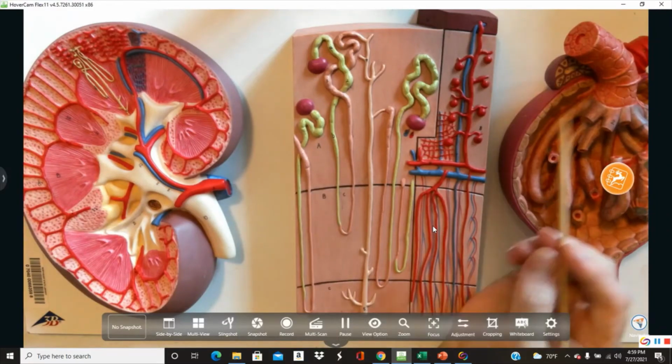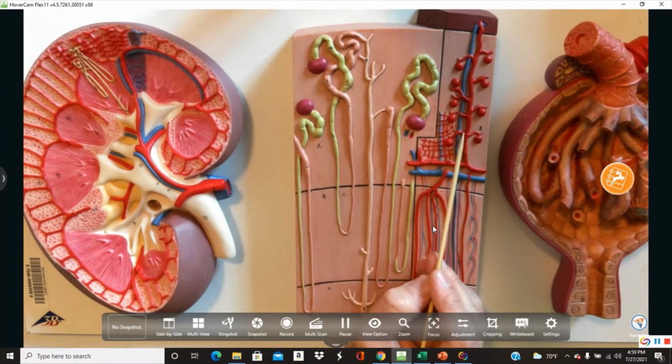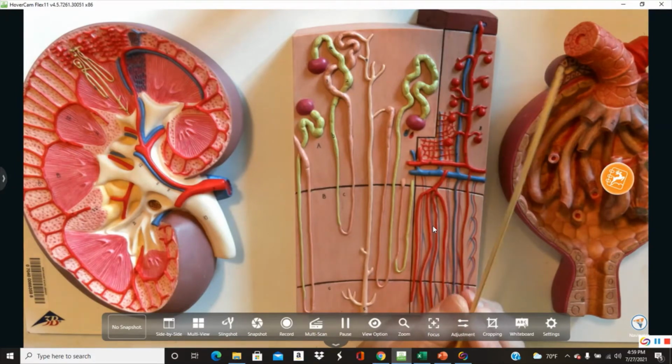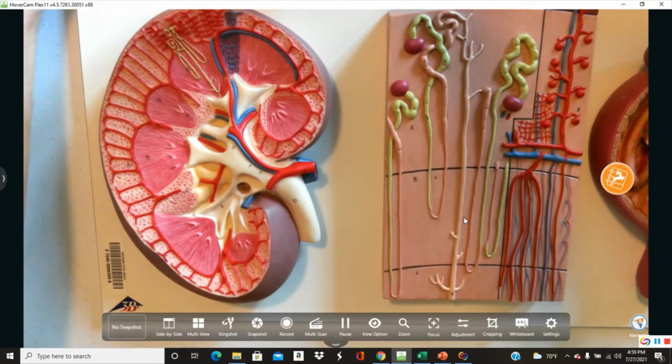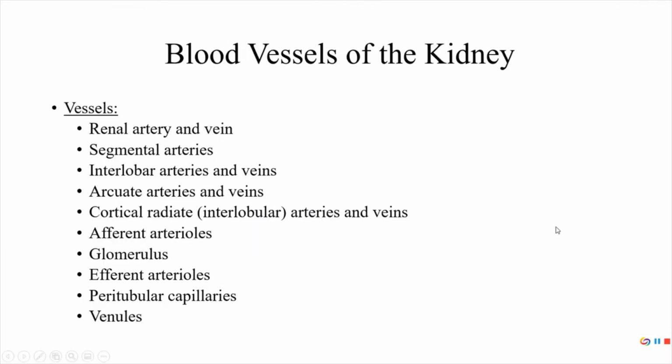Here we have our arcuate artery, our cortical radiate artery, and the afferent arterioles coming out to the glomeruli here. You can at least see those, but there are a lot of things that aren't visible on that model, but I am going to talk about them momentarily.